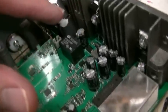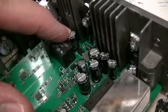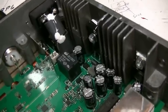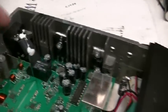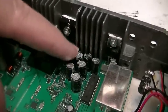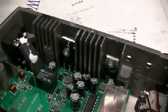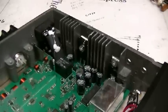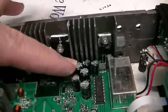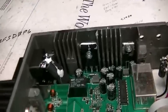We can upgrade that capacitor. This is where the DC power comes into the radio. I know you're limited on space, but a 470 microfarad capacitor to filter the DC input? That needs to be at least a 2200 — not even a 1000 is big enough. And then the filtering for the voltage regulator is another 470 — why not put a 1000 in there? I know you can find capacitors that are just a little bit taller but they're 1000 at 25 volt. I would suggest increasing this one to at least 1000 and this one to 2200. I can do that for my customers, but it would be nice if the radio came that way already.